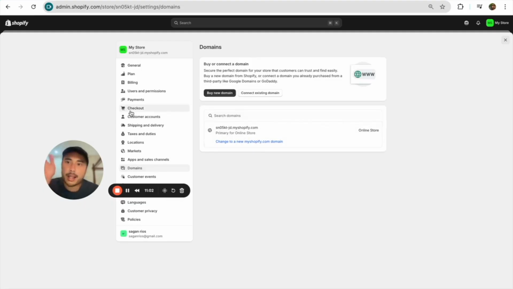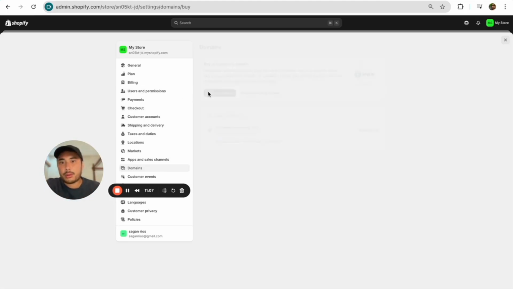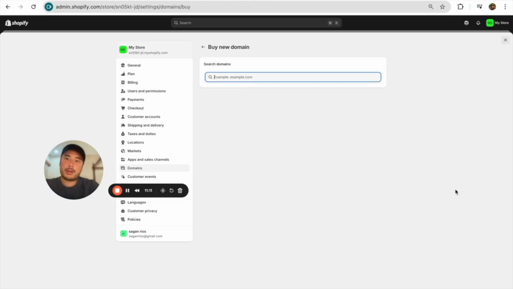And so then the last part before we get to anything else is just doing the domains. You'll want to go to buy a new domain. If you have a domain to transfer, that's a different gateway, a different path that you're going to want to take. But this is how you basically start getting a domain together. Sorry.